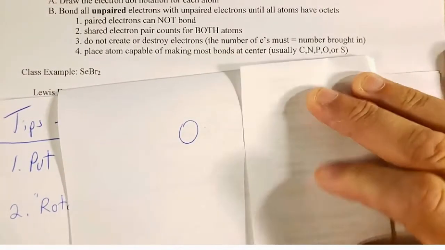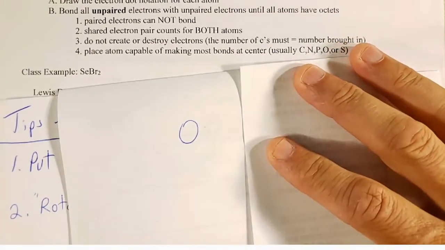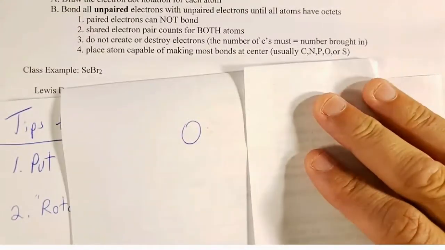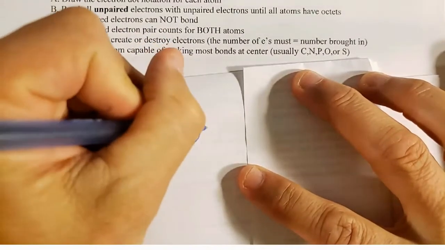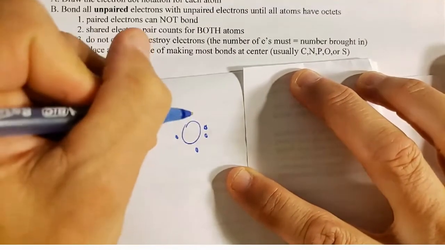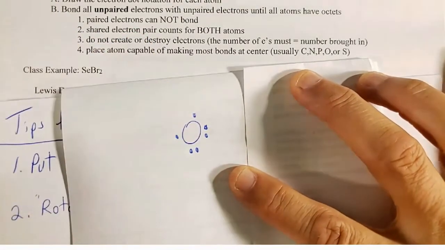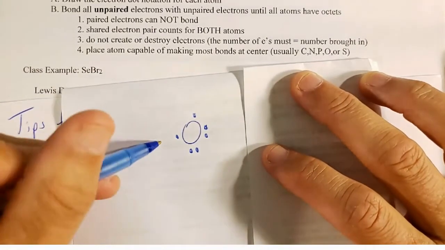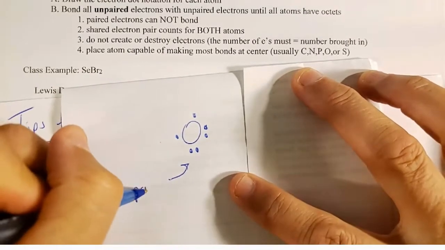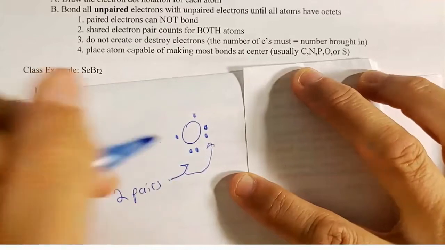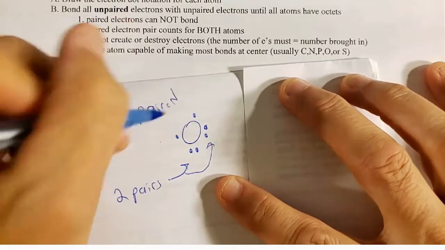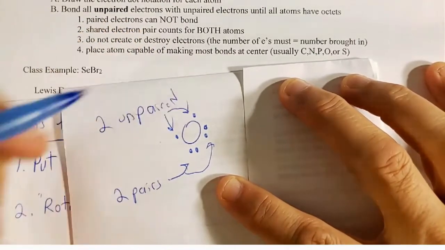Now let me give you an example of what I'm talking about for this. Let's say we're looking at oxygen. Okay, so oxygen has, we can look again, make sure you've got this down, it's got 6 valence electrons. So if we were going to do it, normally we've always put the first 2 together over here on this side, and then we've gone 3, 4, 5, and now we start to double up, 6. So we've drawn the structure for oxygen that way. Okay, and looking at it, we can see that oxygen has 2 pairs of electrons. There's a pair and there's a pair. And oxygen has 2 unpaired electrons. There's this unpaired one here and this unpaired one here.